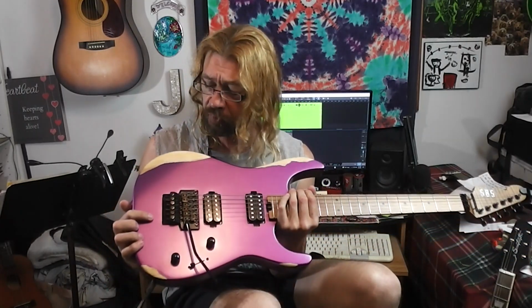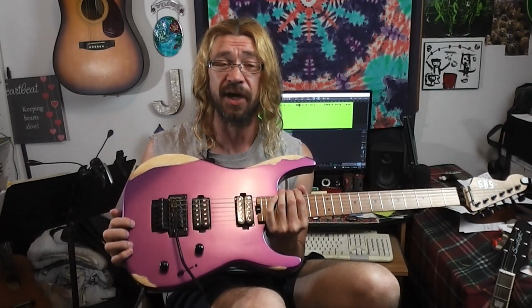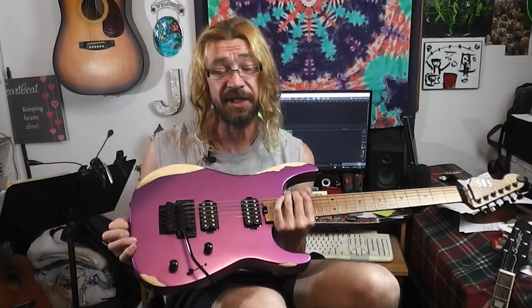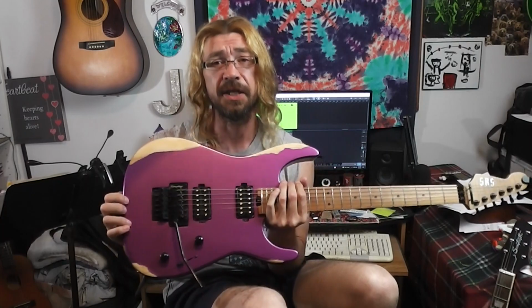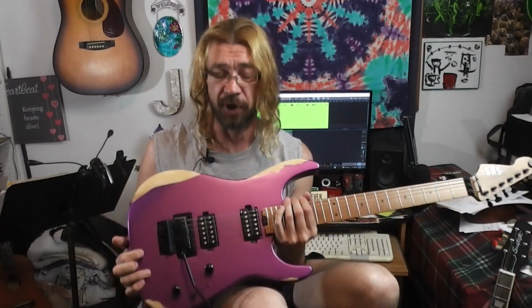It's a floating tremolo. When I got it, it was cocked just a little bit back, which they might have had set up fine when it left Guitar Fetish, but traveling in a box from Pensacola to West Virginia, changes in humidity, getting bumped around a little bit, that kind of stuff, can knock these out. So I had to make a small adjustment just to get it right, which is a pain in the ass. These things are a pain in the ass to adjust. They're a pain in the ass to tune.